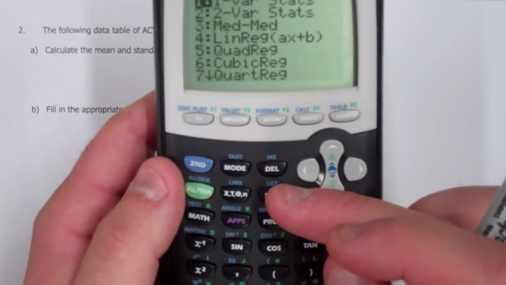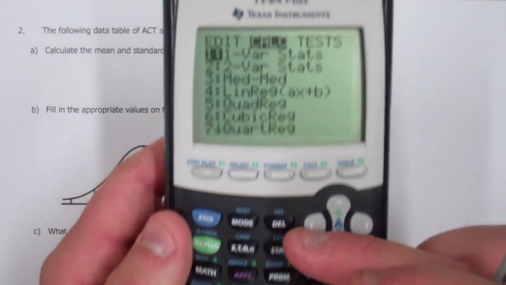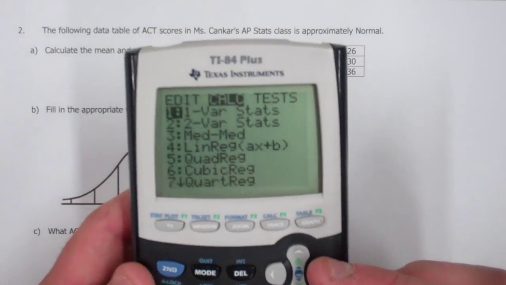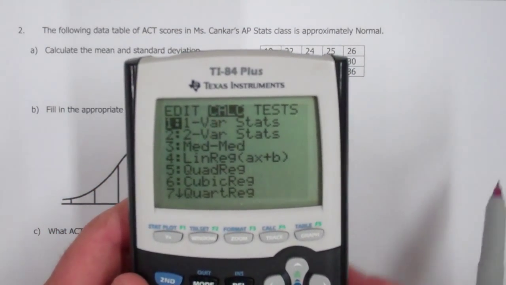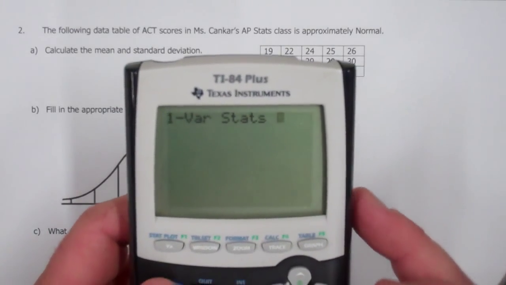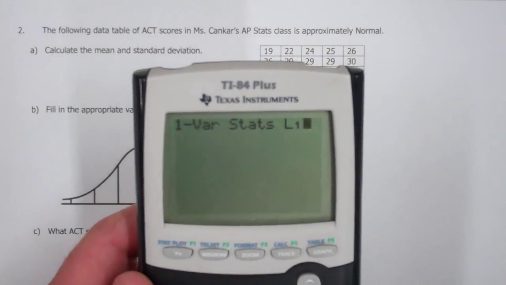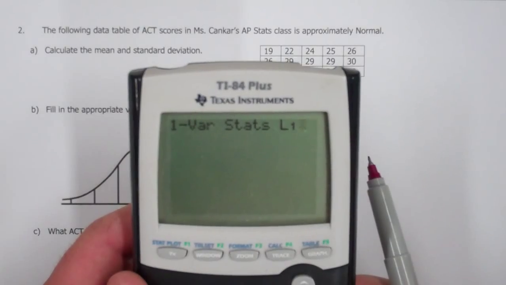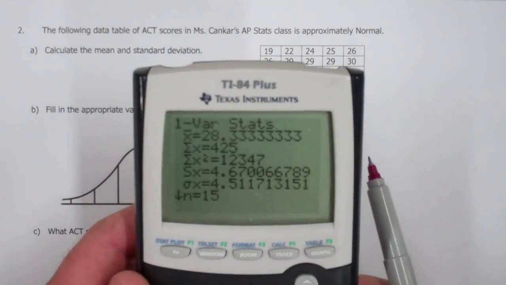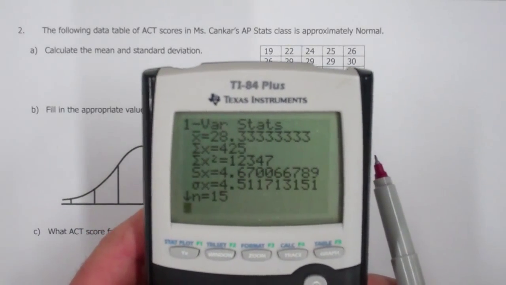So I just hit the Statistics button, STAT again, and then I cursored one to the right, and that got me to the Calculate menu, and I want to calculate the one variable statistics. The list I want is L1, so I'll hit second and then the number 1, hit Enter, and you can see that it spits out a ton of stuff here.